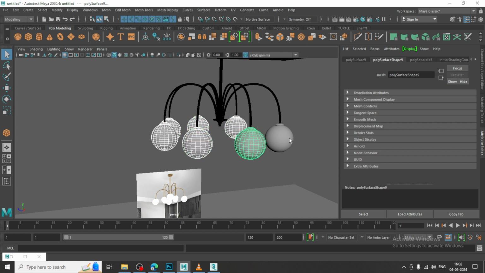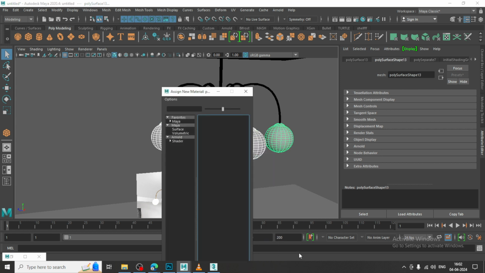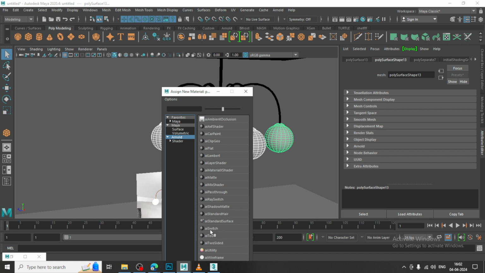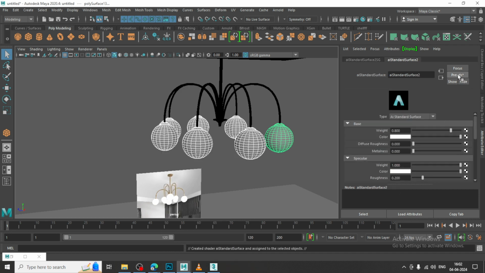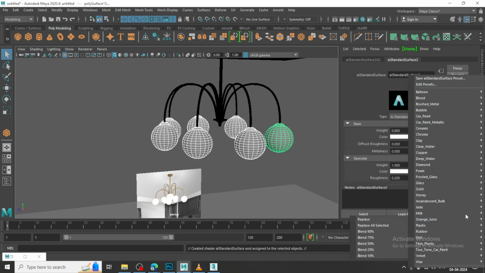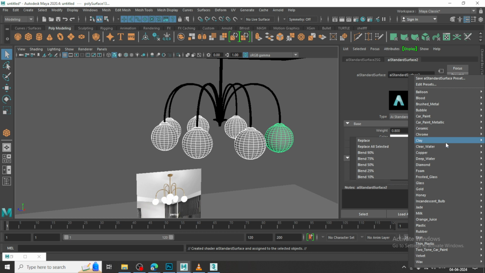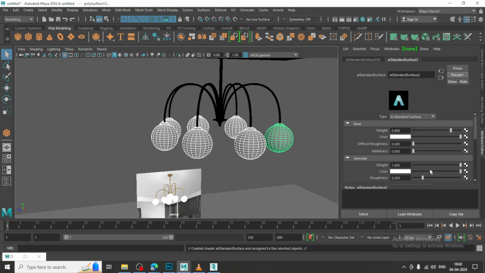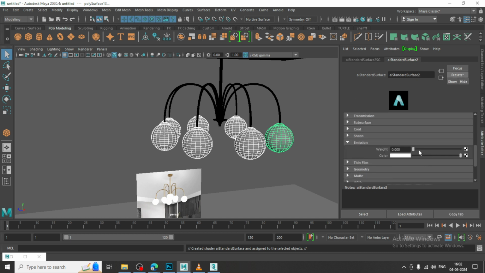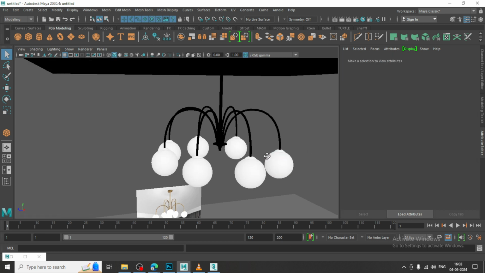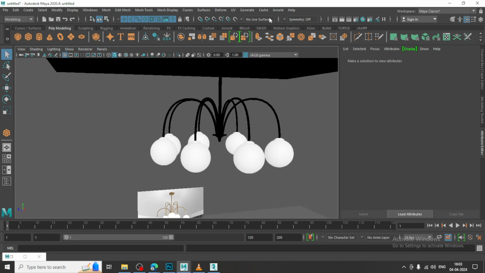And for this, again I'll go into this. We can go into the emission. I'll give a bit of emission to it. That's it.